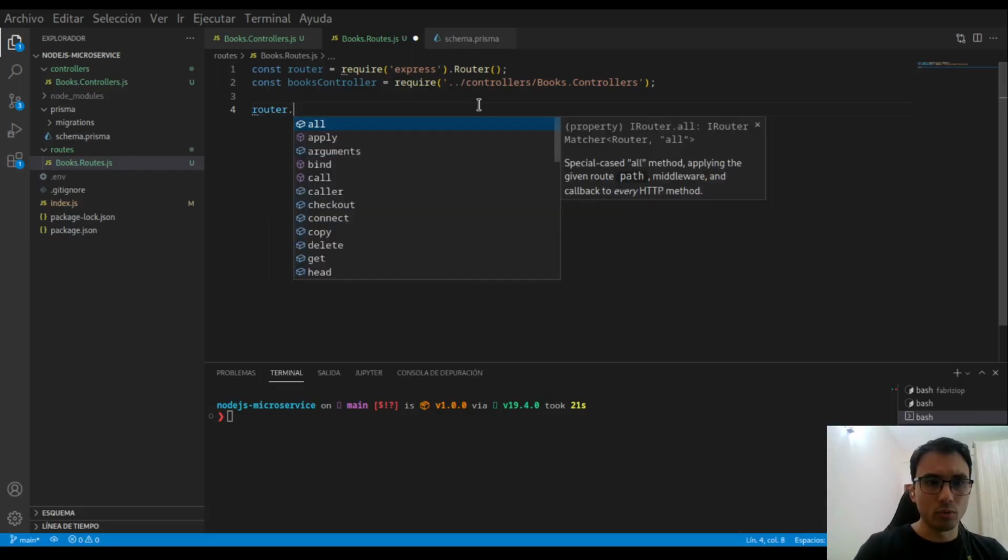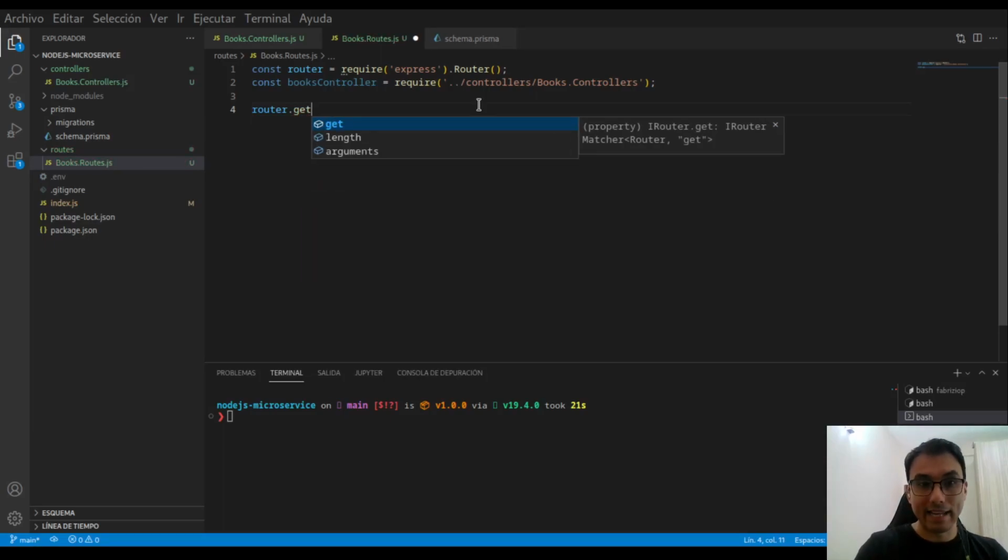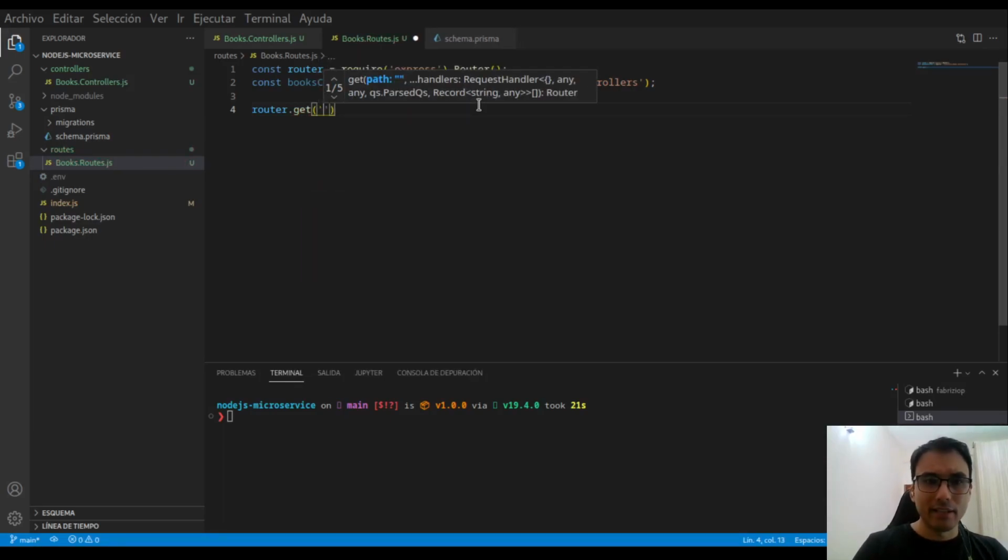So I'm going to do router, the name of the verb that I'm using. So in this case, it's going to be a get request. The URL, I'm just going to do slash and a parameter ID.